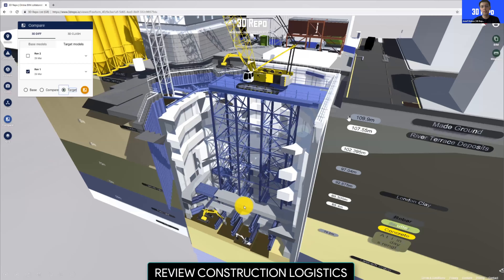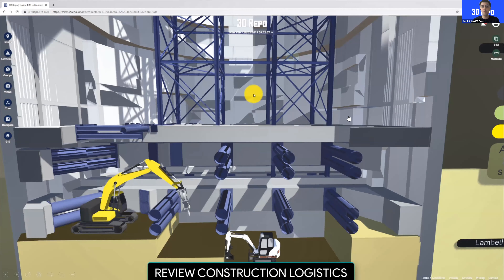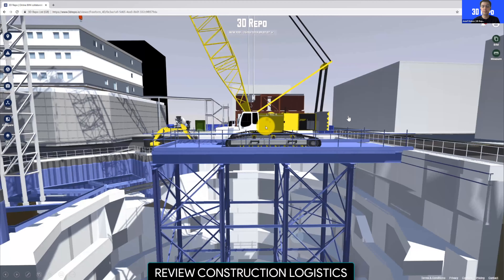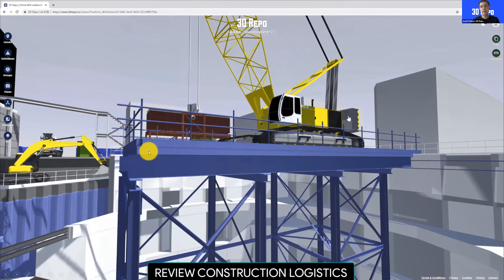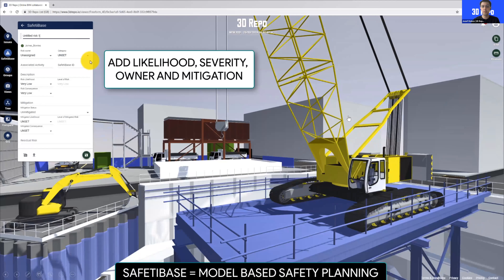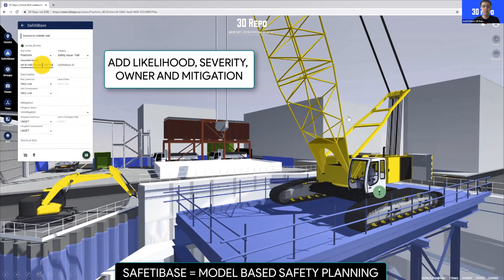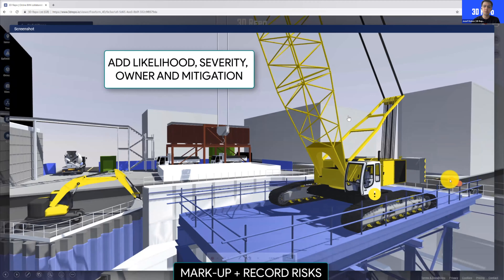To show you the real deal, this is 3D Repo in action. As I mentioned, it's a cloud platform — it runs on the browser, you don't have to install anything, no more firewall issues for clients. Different stakeholders connect remotely, they can upload their partial models, create federations, mark up issues, assign them to different parties, and resolve them in real time. The example you see here is our latest project called Safety Base, specifically targeting health and safety.